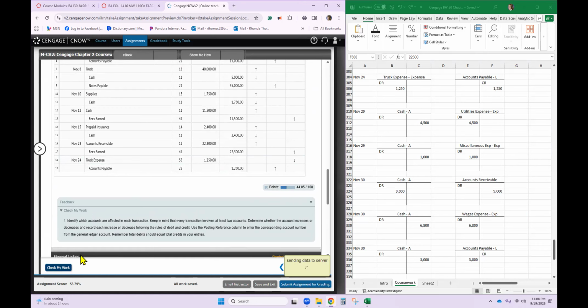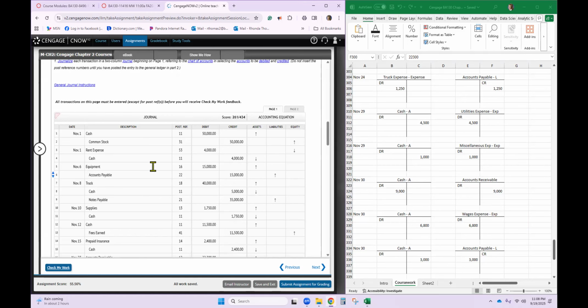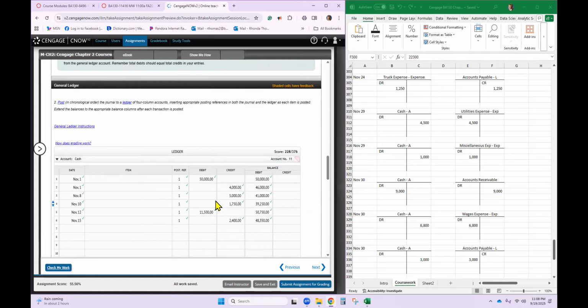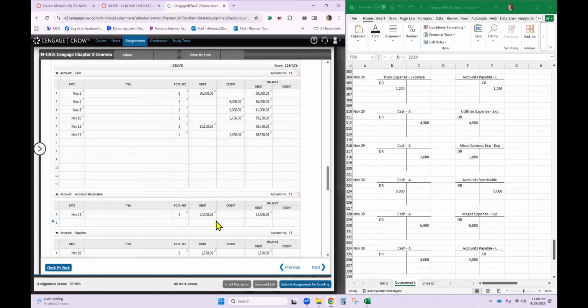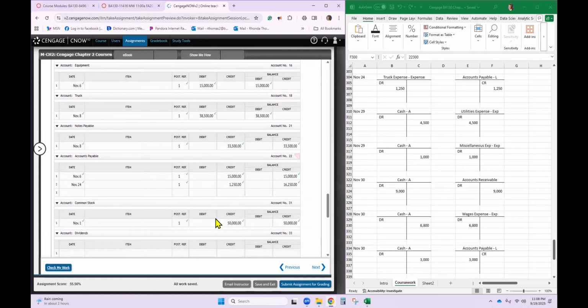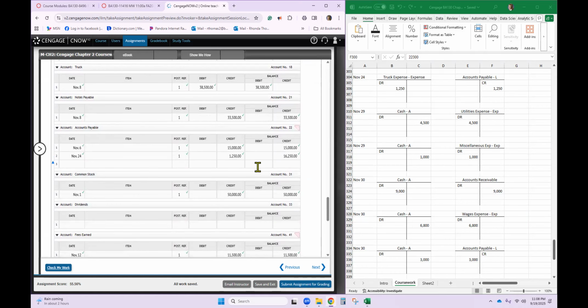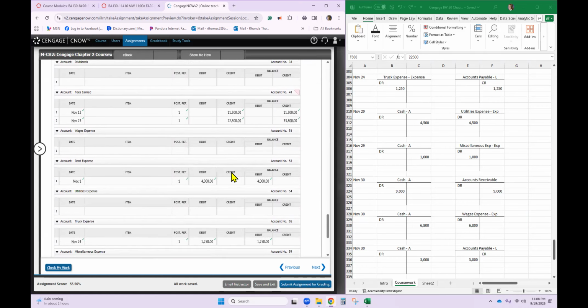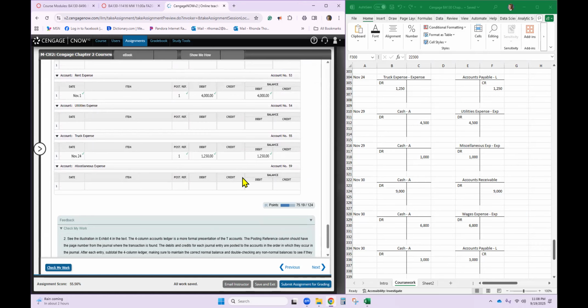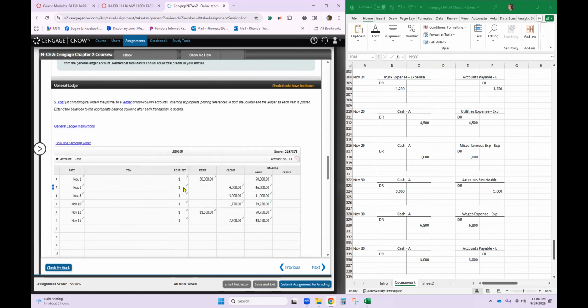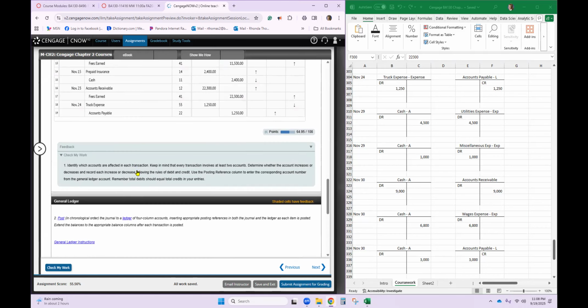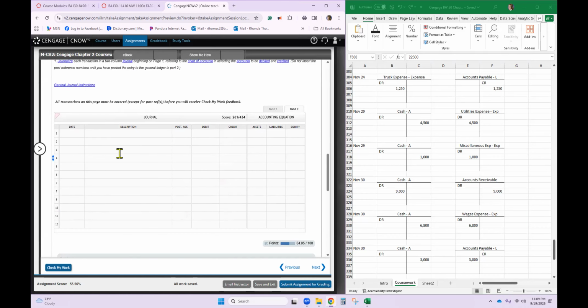Now let's check our work. See if we see something that doesn't seem right. You don't get much help here until it's over, but you can come down here and look. It can help. All right, so in cash, you should be on line 6, if you're following along. I'm just looking for, and you get these red ones when it's not complete yet. So if you have red, that's okay. All right, let's close our ledger, all of it. Okay, we are ready for page 2 of the General Journal.